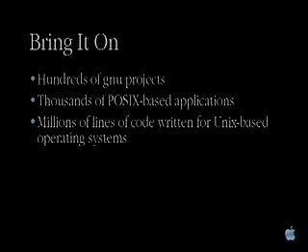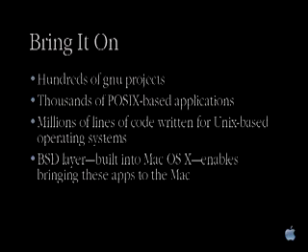This is especially true in scientific and higher ed. So you go to universities, and they have Unix across the board. They have a lot of different versions of Unix, and they have a lot of old machines, but they have Unix across the board. Because the BSD layer is built into Mac OS X as a fundamental piece of Darwin, we can take all of those applications and move those to Mac OS X. Right? This is amazing.